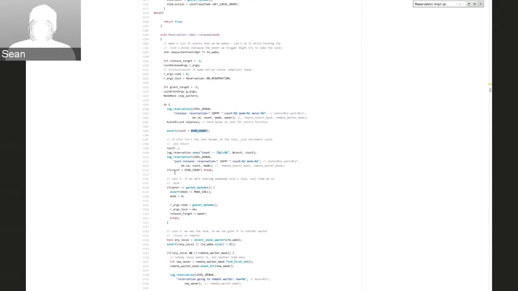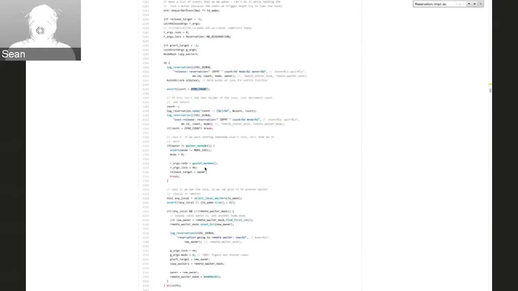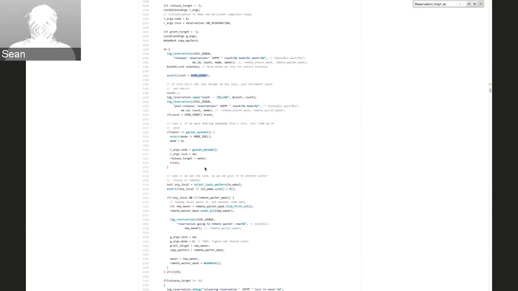If that decrement doesn't cause the count to get to the 0 count, well, then this is a shared lock. And so there's still sharers available, and although this particular user of it has released it, other people haven't, and so we can't actually give this lock to anybody else. And so we break out of this loop. That's why this is a do while false rather than just the normal scoped block. But if we get past this break here, then it means that we're done with the lock and it's time to give it to somebody else.